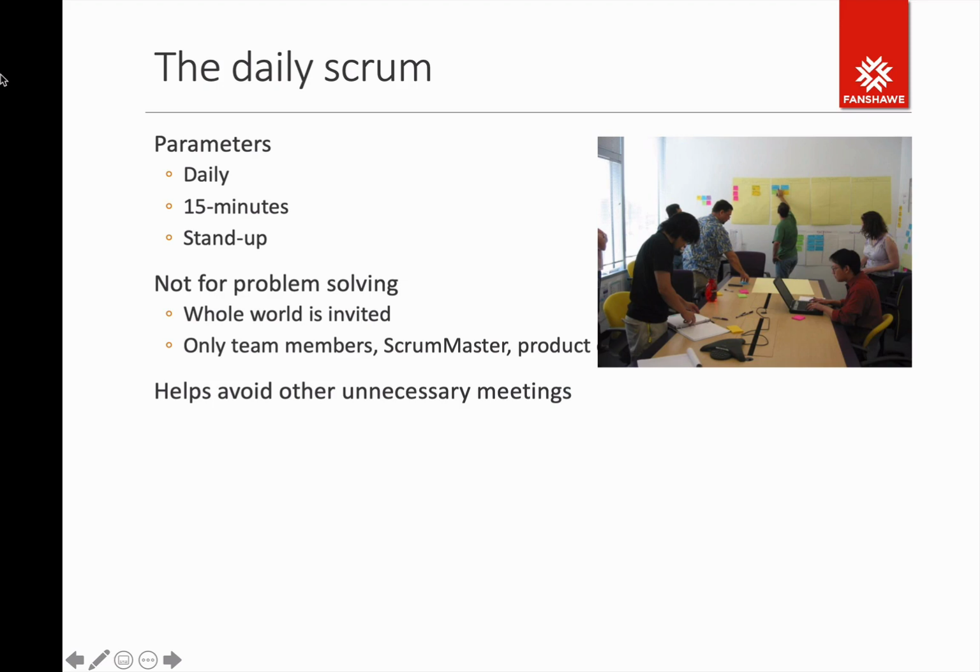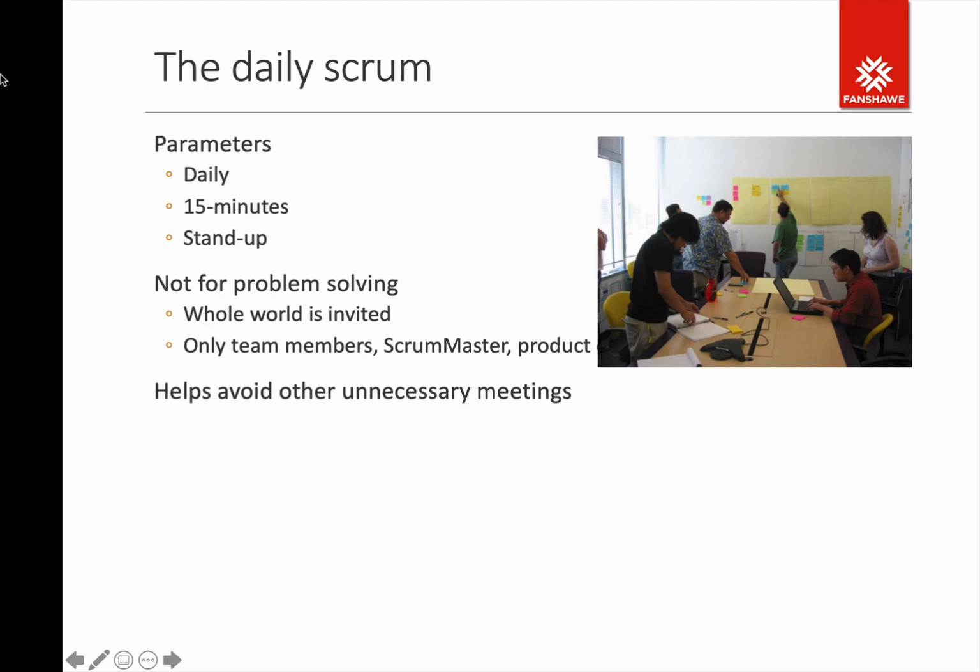And we're really not trying to solve the entire world's problems. All we're trying to do is do a recap of where we are in the development and figure out, is there anything that's really inhibiting our process to move forward? Have we discovered any technical challenges? We had a challenge. How did we solve it yesterday? So it's really just touching base every day to see how everybody's doing and keep the ball moving forward.